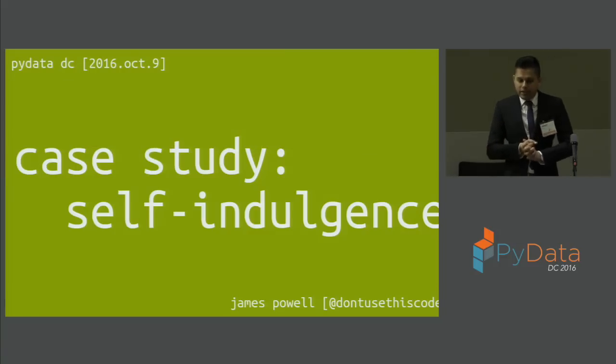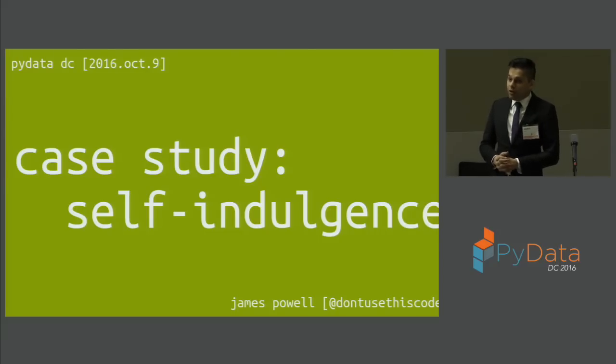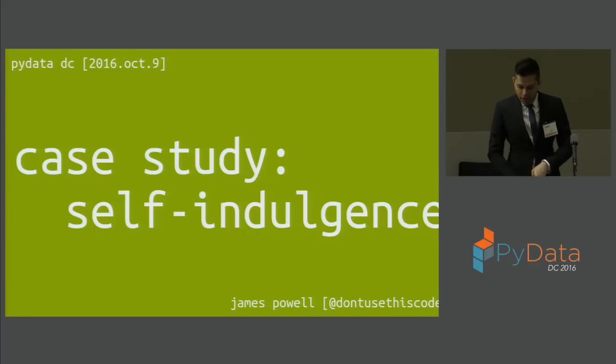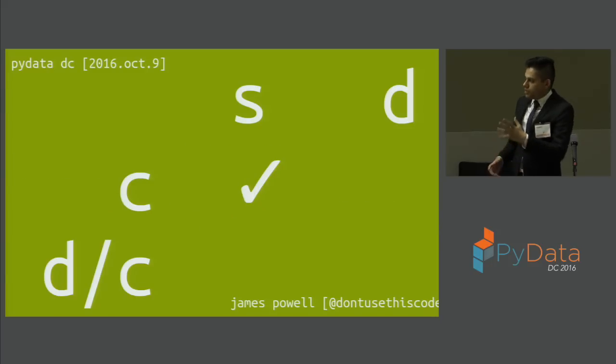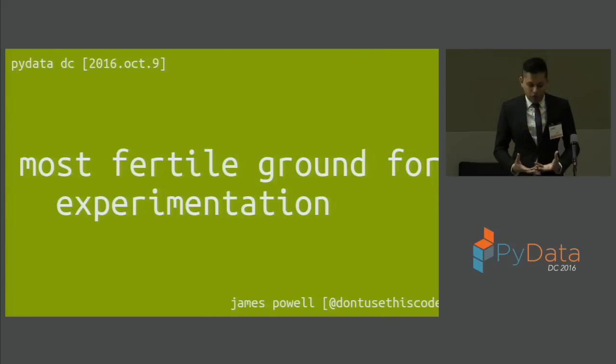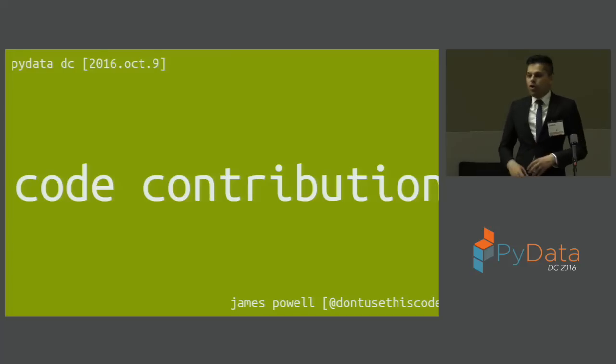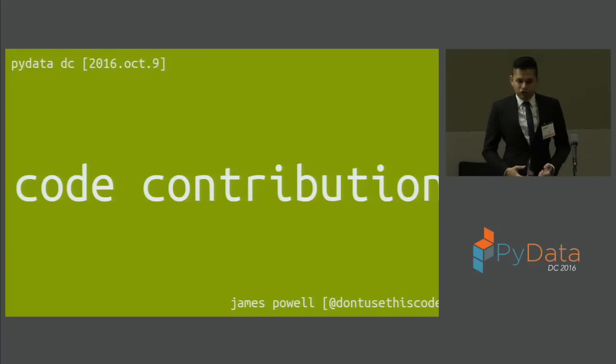I want to look at one more case study, which is self-indulgence, because this is a fantastic thing. We all love to write code that makes us feel smarter. Oftentimes, it's an opportunity to make you feel dumber, and then smarter, and then dumber, and then smarter again. So it's a great exercise for your ego. If we look at our diagram, and we look at the top right corner, users who really care about our tool and are also very sophisticated, this is an incredibly fertile ground for us for random experimentation. This is a ground where we can do whatever we want and we'll still get co-contributors.